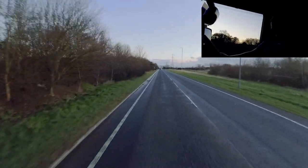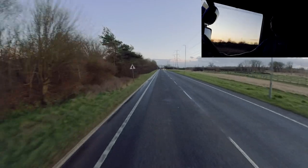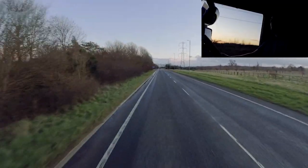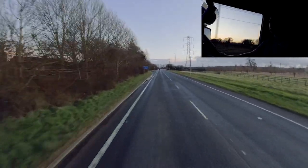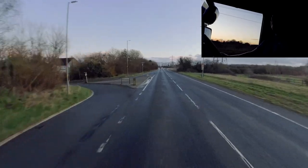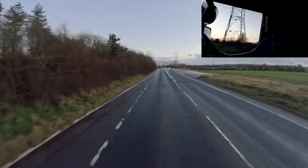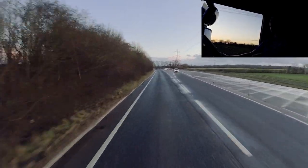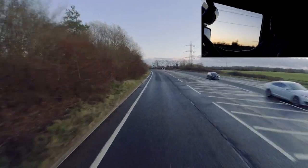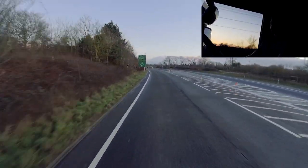So this is the reason why I'm saying all this. The all-round package is spot on. It's spot on. I could go on about the Scania all day long, and no doubt for quite a few videos ahead I will be going on about it. I do apologise as well, because I do love my Scanias at the end of the day, and I'll try to look beyond my natural bias and be objective about it.